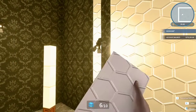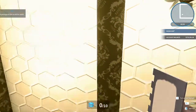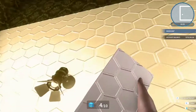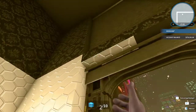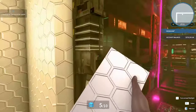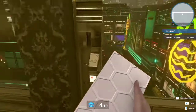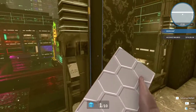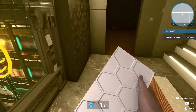I used almost all Cyberpunk stuff in the apartment. For the rugs I don't think there were any Cyberpunk rugs, so I used some from the main game and workshop. Someone had done really cool fur rugs in the workshop — that was a nice counterpoint to all the metal and neon lights, making it a little more cozy. I really like cozy rooms and the Cyberpunk stuff is fun but not cozy.